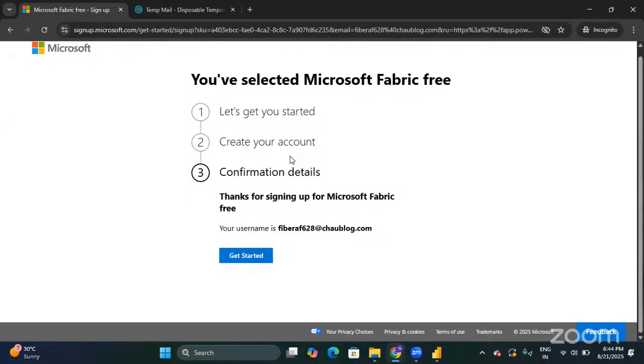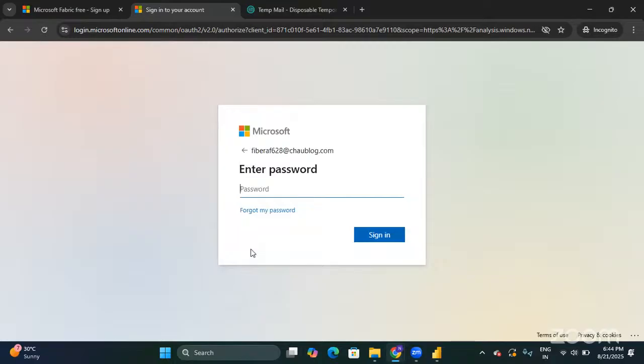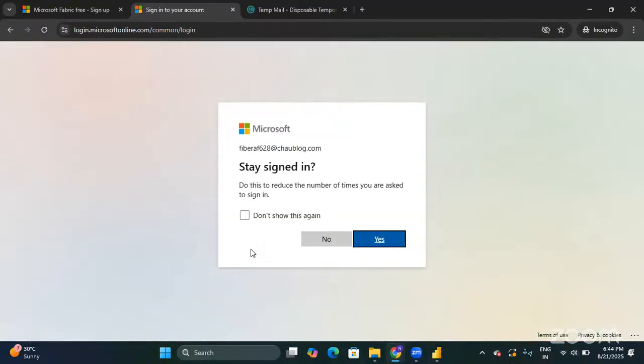So this is our user ID, username. The username is nothing but the mail ID. Then I'll click on get started. So this will launch. We are done with the sign up, right? It is asking us to complete the sign in one more time. I have provided the mail ID. Then I click on next. Then it is asking for the password. Type the password, guys. Done. Click on enter.